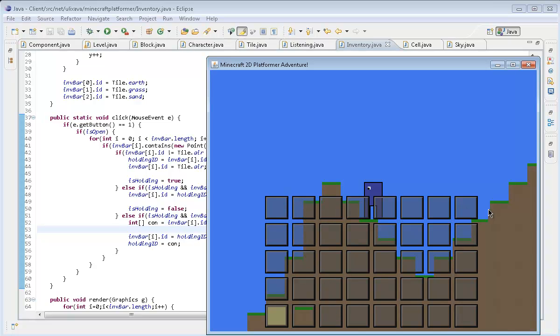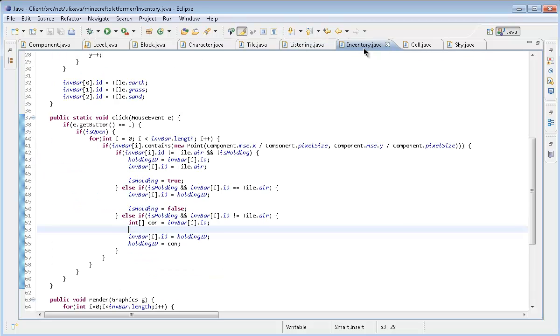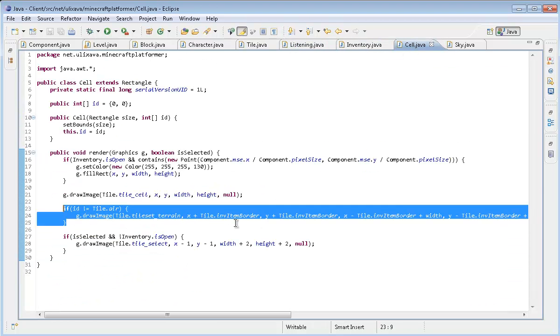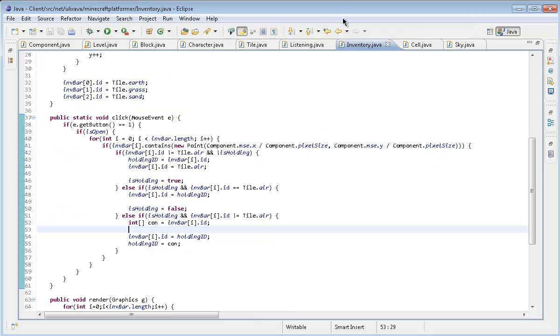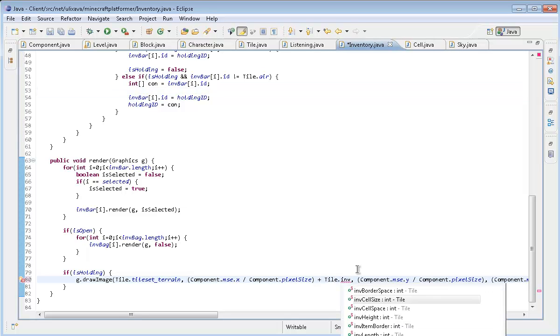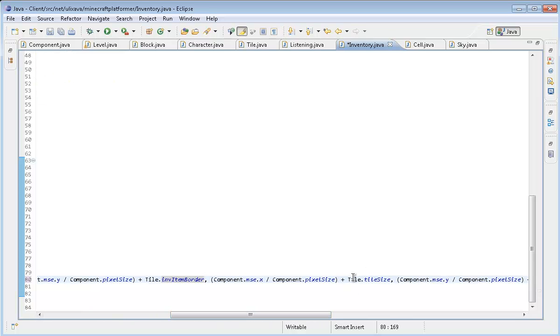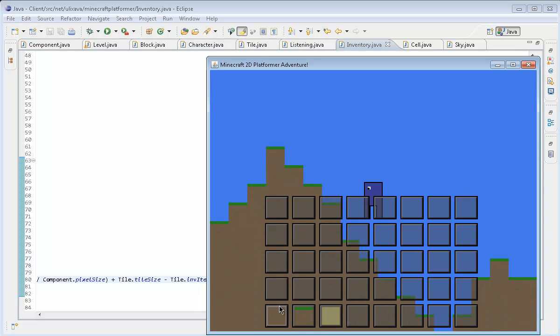But before I move on to make this work, I would like to do one last thing, because you can see I'm picking the blocks up and they actually change size. Okay, that fixed itself. But in the size here, you can see we got plus tile.invItemBorder. So we're gonna go into the inventory where we are drawing it. Plus tile.inv item border, whatever. Yeah, that's what they are called. For these two, we're gonna go plus. For the rest, we're gonna go minus. Right? And now you can see, maybe you can see.